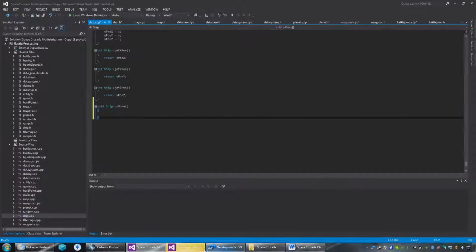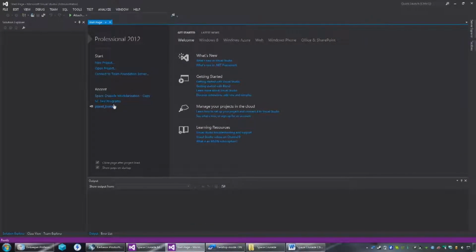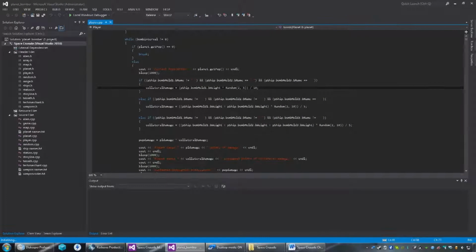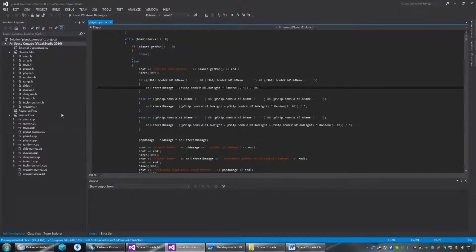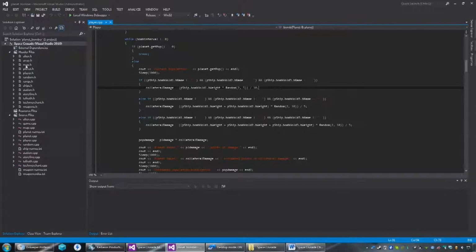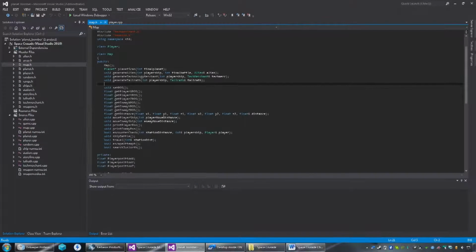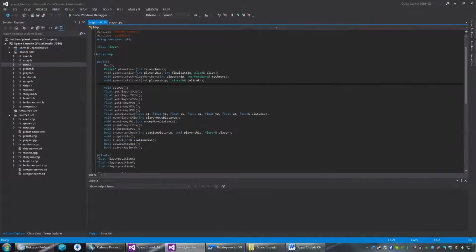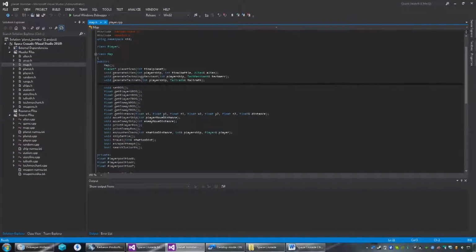So let's have a look at the old version here. I think it's going to be inside of map. Yeah.